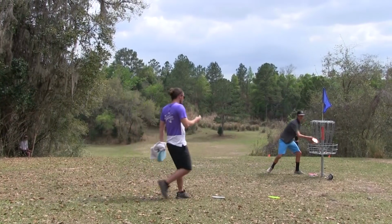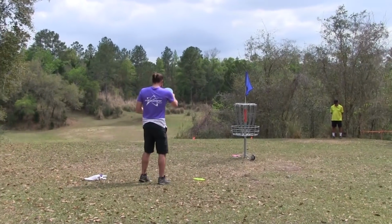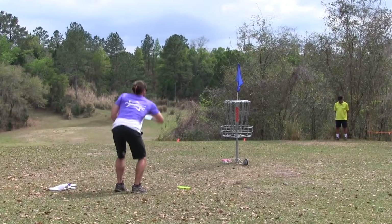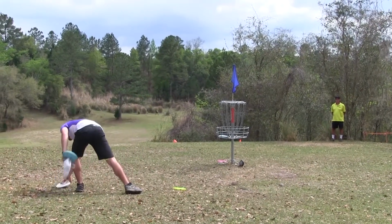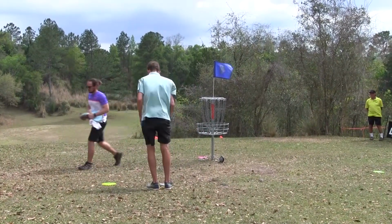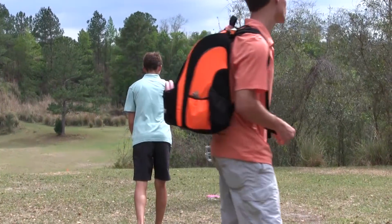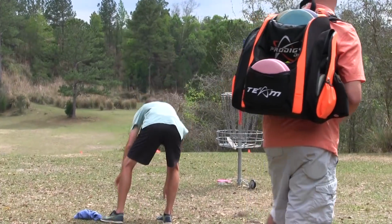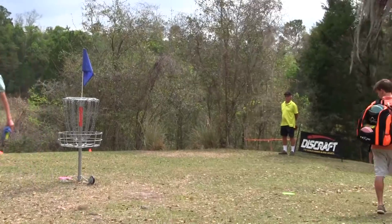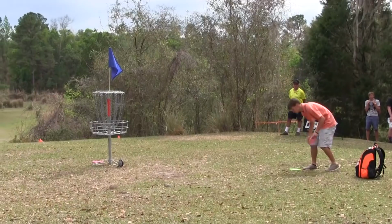James says he doesn't want to take a lot of time to putt. I experienced that throughout the day with him. Quick throwing. Solid round there by Kobe. And a few tap-ins here. I'll be tallying up the score, and we'll soon know who's going to be playing in Saturday's featured card.